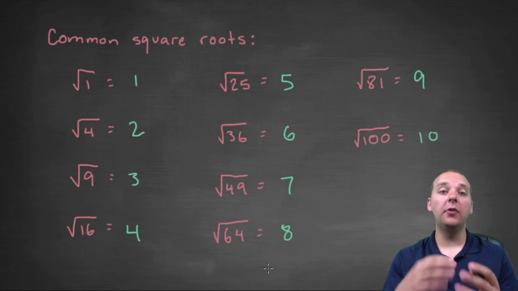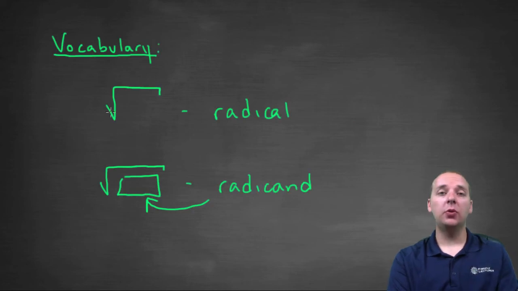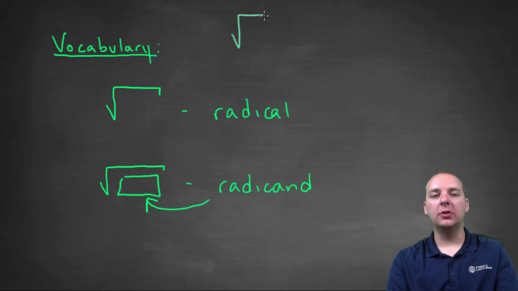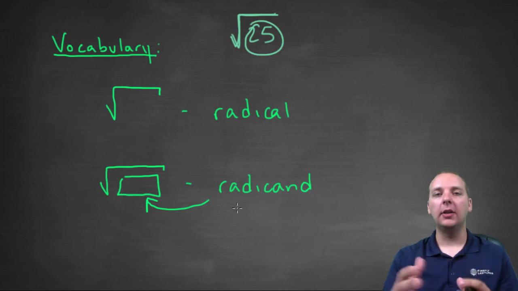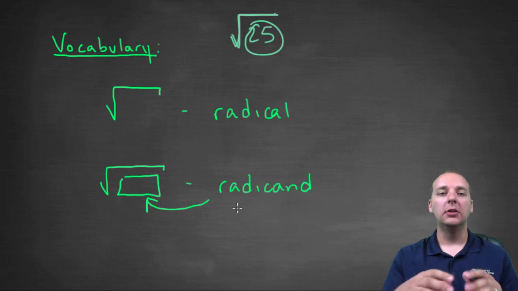Now the last thing I want to look at with you is just a little bit of vocabulary as it relates to square roots. So two quick vocab words. The actual square root symbol, this line that's got the little nook on it, that is called a radical. So when you hear somebody talk about radicals, they're referring to just the square root symbol. And then the thing that comes under the radical is called the radicand. So when you have the square root of twenty-five, the square root symbol is called the radical, and twenty-five for this particular expression is called the radicand. So we've got a lot to talk about over the next few videos. We're going to unpack a lot of different properties of the square root operation, and how to manipulate expressions that have square roots, and a bunch of other things. So hopefully this served as just a good light introduction to what square roots mean, and how you find the square roots of certain numbers.